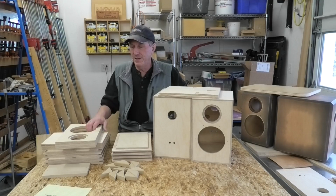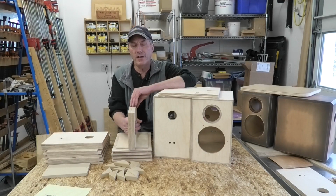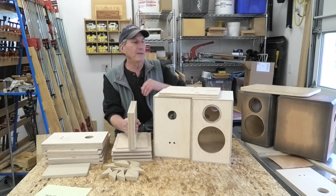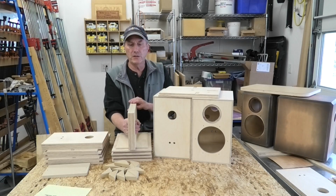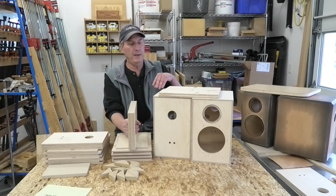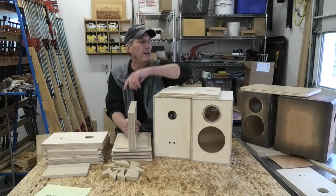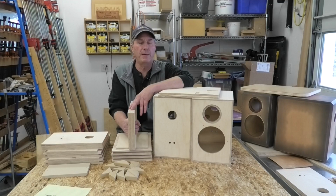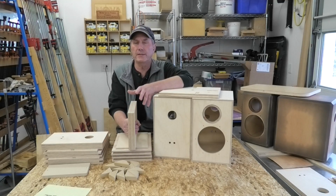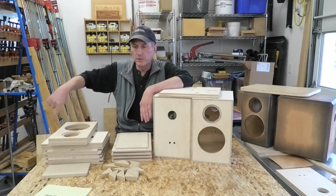What's going on? I'm going to start offering, as a sort of test run, Baltic Birch cabinets. I've had requests to do this, and I've been mulling it over, but in recent weeks I kicked it into gear and got some material, did the modifications in my programming, cut some tests, and made some prototype cabinets, which you see here and here. I refined the process down to the point where I feel confident offering this as a flat pack alternative, and it's the same speaker. It's an XLS Encore, but cut in a different material, which is Baltic Birch. And this is a Baltic Birch flat pack, what you see here.